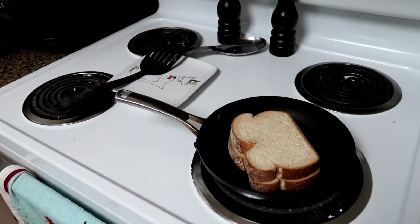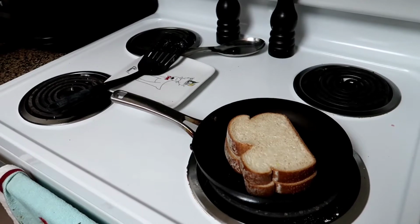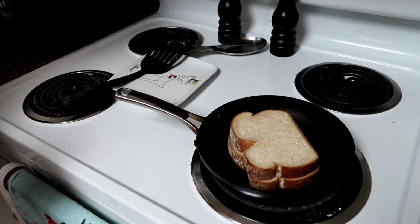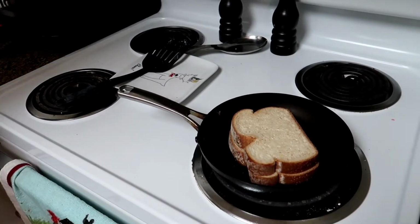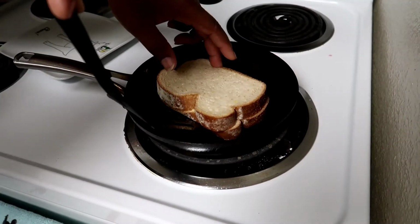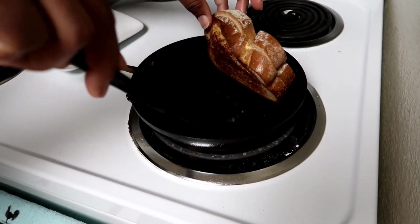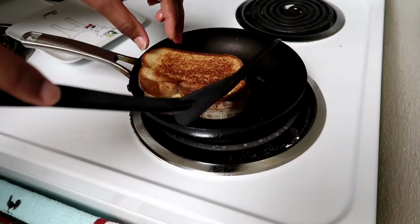Now, you don't want to burn the bread or anything like that, so you just want to leave it until it gets golden brown on each side. Obviously, I can't see it, but I know it's doing its thing under there, and it's not going to take that long. You also want the cheese to melt on the inside. All right, so you can sneak a peek to see if it's ready. See that golden brown stuff? That's ready. So you want to flip it over.